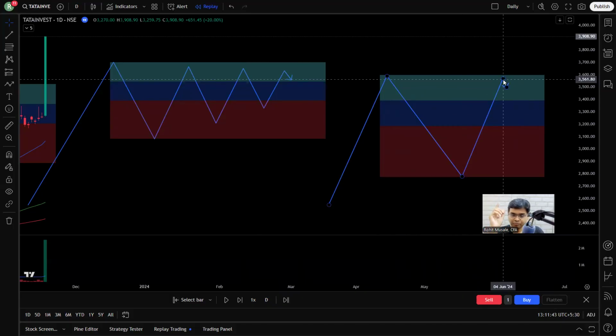So remember, I had made one video on how to identify the quality of the base. In that, I had mentioned that the more the number of points in the base, the better, right? The smaller the height of the base, the better. The longer the length of the base, provided it is within 52 weeks, the better. And the more it is in the green zone, the better. If both the closing price and the yellow line are in the green zone, the better it is.